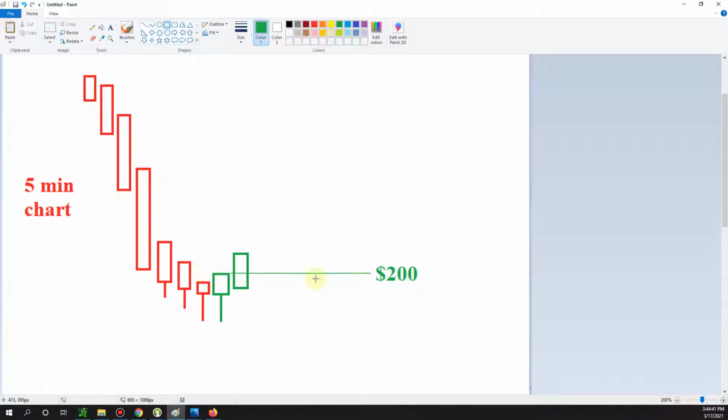And I would enter, well, since it's a $200 stock, maybe 10 cents, 15 cents above the 200. If this is a penny stock, maybe a few pennies above it. It depends on the ratio, the scale of the stock. And of course, the wick could be right here. You want to draw the wicks in, kind of like that. Yeah. And then you ride the uptrend until you move.